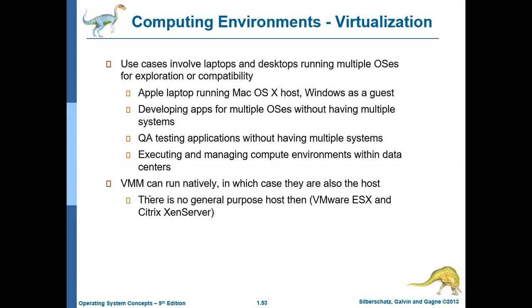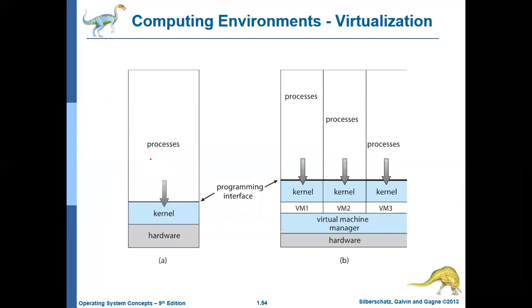Here you can see a single system with a single operating system. There is no virtualization. There is hardware, the operating system kernel is running, and all other processes are here. Here is another representation, which is an example of virtualization. Here you have hardware. On top of hardware, you have the VMM, Virtual Machine Manager. And now this system is running three instances of virtual machine, VM1, VM2 and VM3.